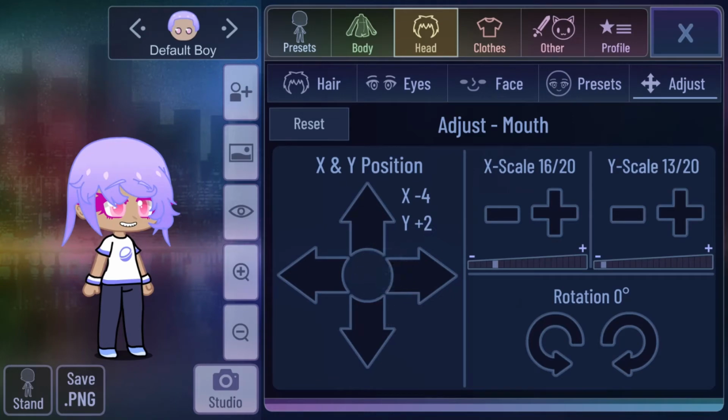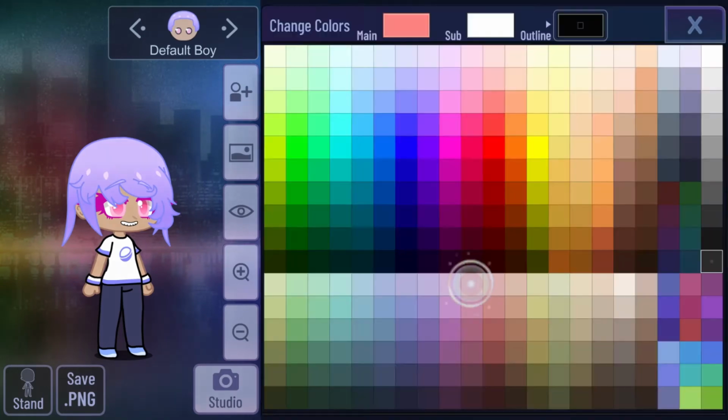I lied. Okay, and for the mouth, you can always go into the outline and pick any color. Mostly the outline represents the lip color. So it's your favorite, whatever lip color you want for them.